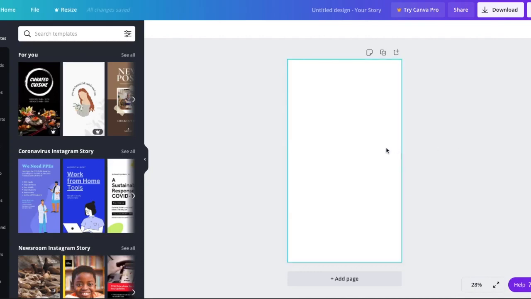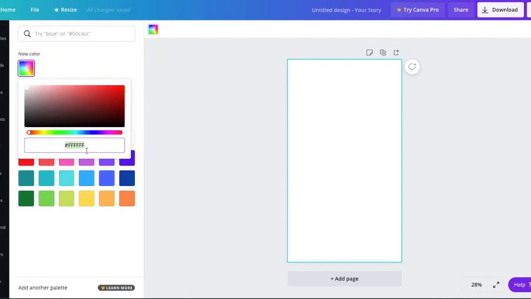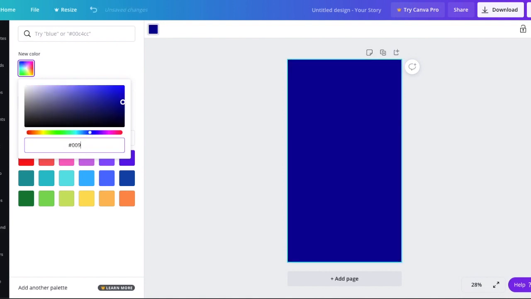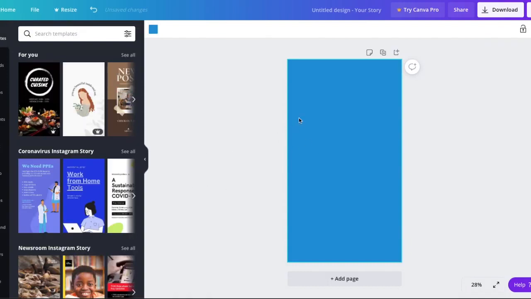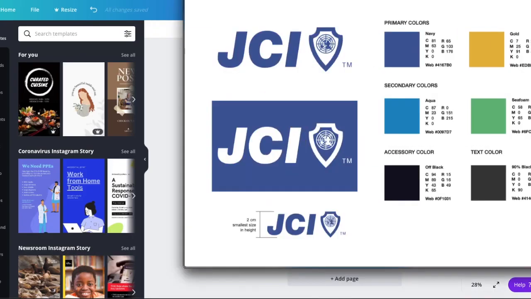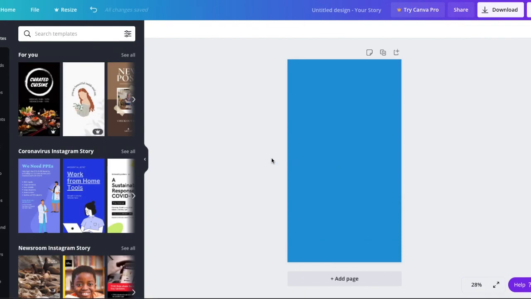It's very easy. This is why I recommend printing out the JCI color scheme and having it somewhere close to you, or keeping it on your desktop so you can easily pull the numbers, the color codes for JCI. Not everyone has them memorized, although I have many of them memorized myself. So just type in the hex codes, and then you'll be able to use JCI's official color palette. Unfortunately, you can't save these in Canva, which is why it's great to just always have that identity guide on hand, so you can just quickly access them and make them what you want.